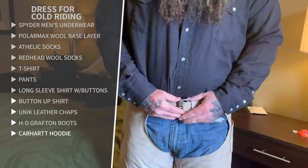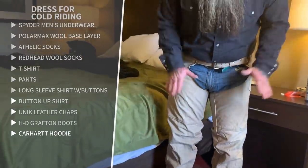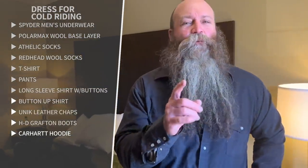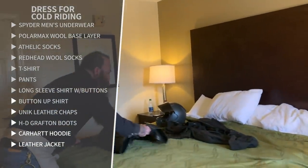Anyway, there are the old chaps on and situated — that is pretty much what I wear on the bottoms. I'm already starting to build some heat, which seems to really work. Something else: if it's really really cold — like we're talking 19 degrees, down in the 20s — you can take your rain gear and put it over the top of all this. That'll cut a lot of wind. I know it sounds crazy, but if you've got big enough rain gear, it's just another layer that most of us have handy, and I'd use it.